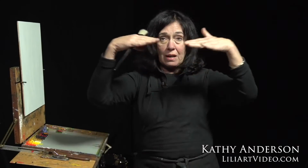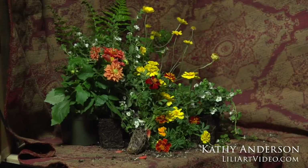By the way, another thing maybe I didn't mention, I just want to get a little bit more into what I look for, is that all the flowers aren't facing in the same direction. I love that leaves are covering some of them. I love that some of them are straight up like this. A couple of them are facing me. And then I pick out ones that I especially love.